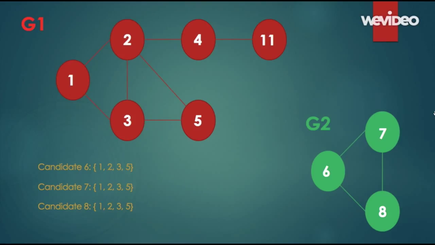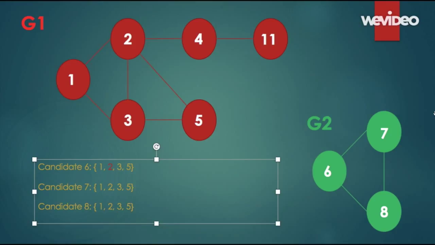So let's say we land on the number 2 next for our search. 2 is a potential candidate in 6, and we look around and we see that all of the other points that it's surrounded by are also potentials to keep this subgraph going together. So let's say we select 2 as our first potential for our subgraph. Now we go to one of the neighbors of 6 to keep continuing this.